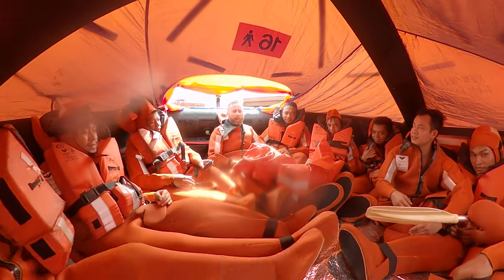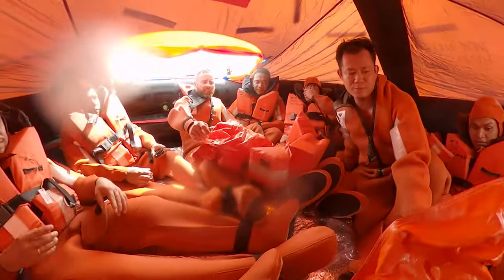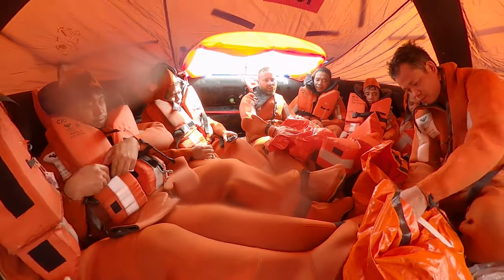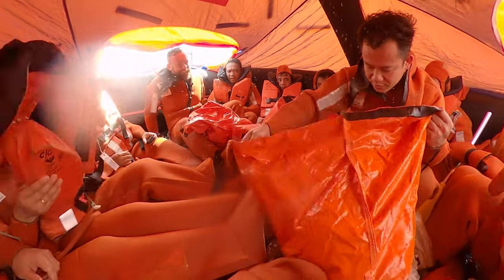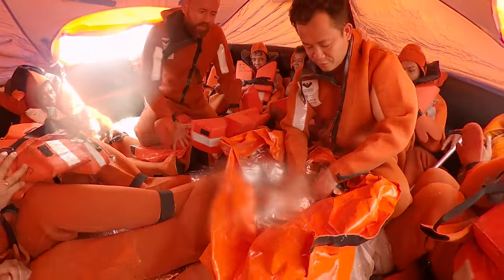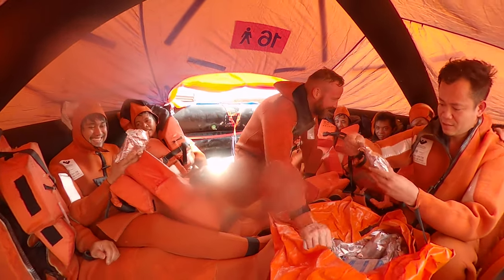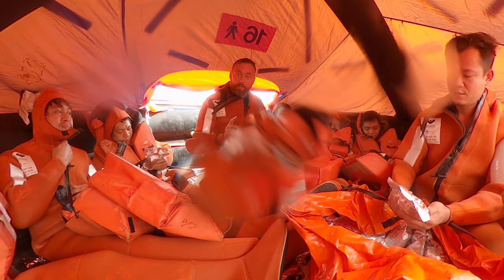So guys, we have two boxes with emergency supply. One is here and another is here. This is water. Water and hydration. Food ration. This is the water. Somebody wants to drink. We will try, sir. Try. By the way, when you are trying to survive, the fresh water is something you should take with you.